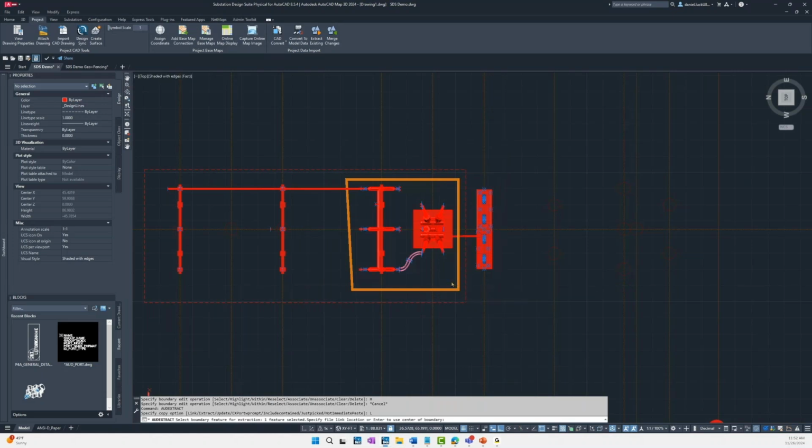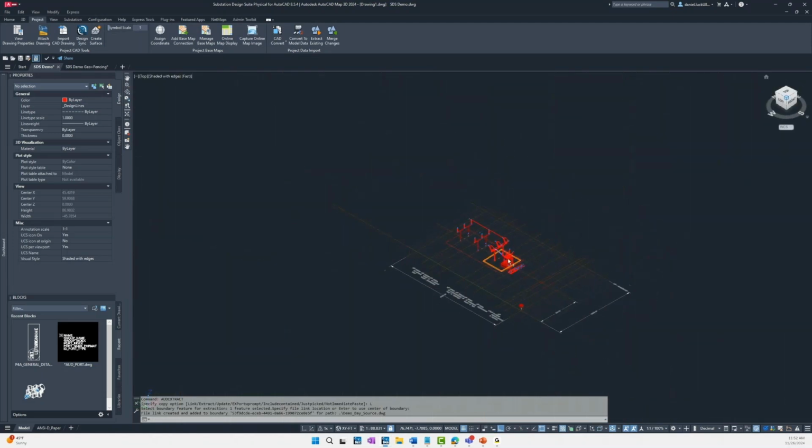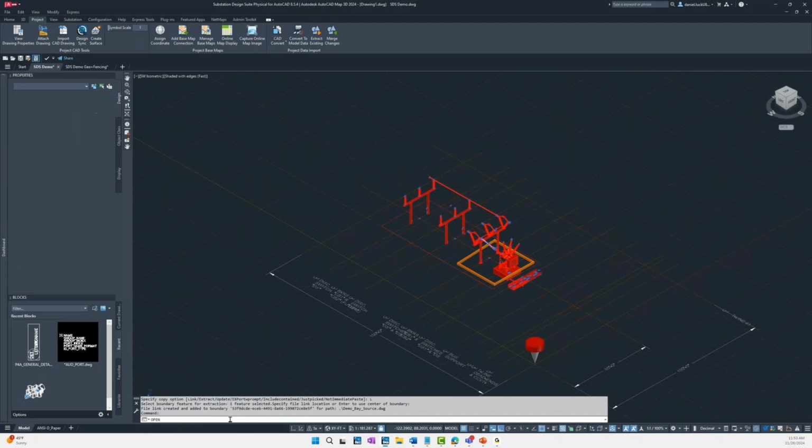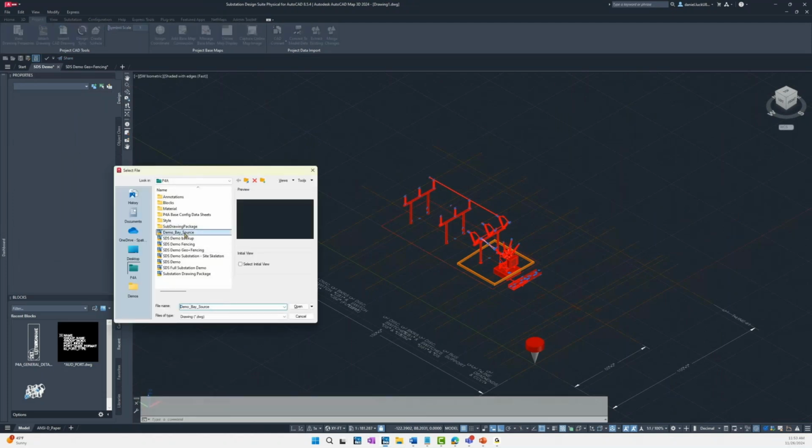What this is going to do is, when we go to open up the other file, it's going to look for this link that we just created so it knows which boundary space it's working in. Because you could have multiple boundaries set for a larger substation, if you have multiple projects at a site at a time. So we've created our boundary, and now let's go ahead and open up the other drawing that we're going to work on from within this boundary.